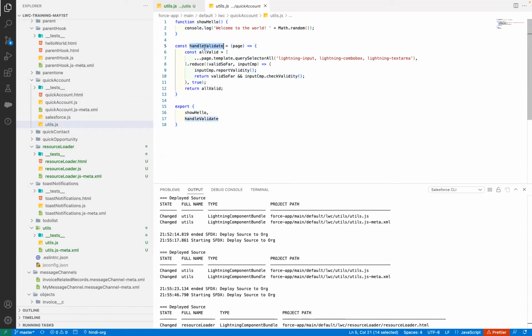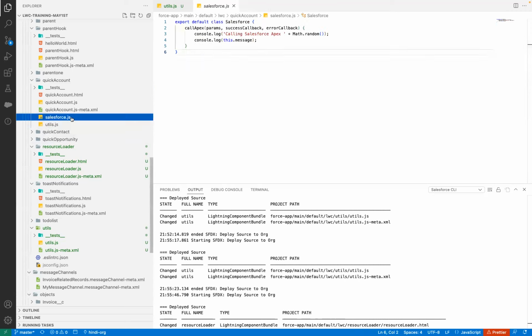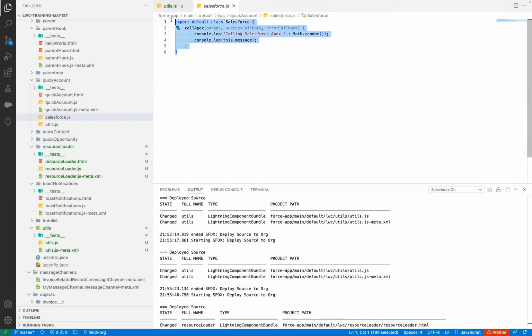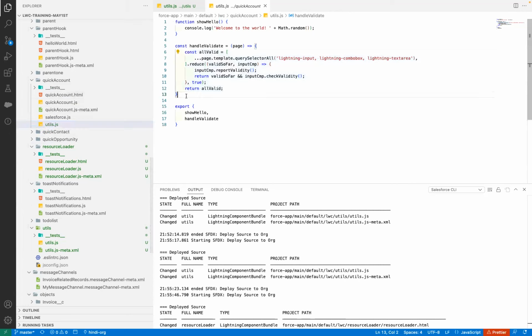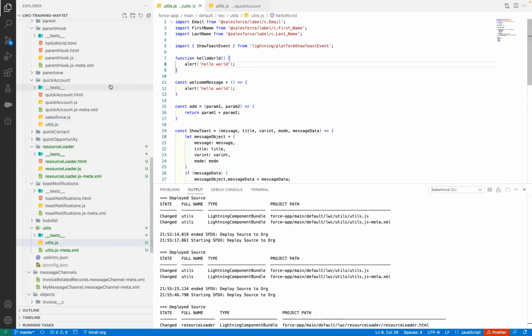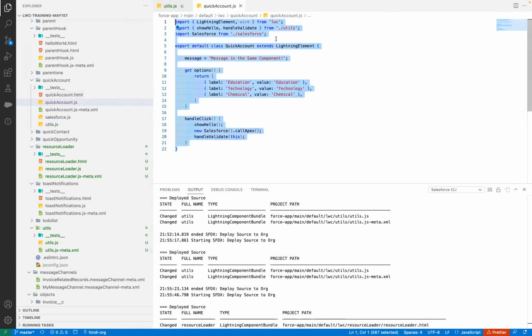One of the methods is validating the input. You clearly see here, it just takes the page, and then it's validating the input. And then one of them is basically a class, and this class has multiple methods, and we are exporting it here. We are directly exporting the class. So you could also use it this way, where you have multiple reusable methods that you can utilize within your main JavaScript. This is your main JavaScript.